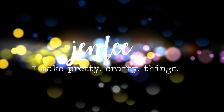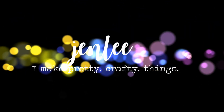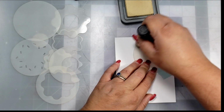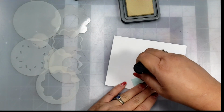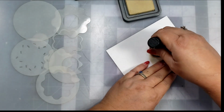Today I have a really fun card using the September Hedgehog Hollow subscription box. This month's box came with a donut or sweet things themed box, and it came with a bunch of stencils, and the stencils are all donuts. So I'm going to make a card full of donuts.